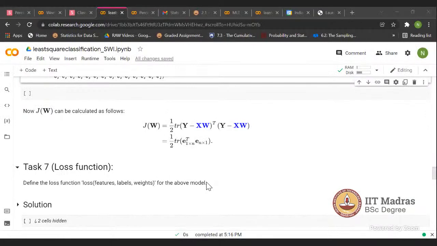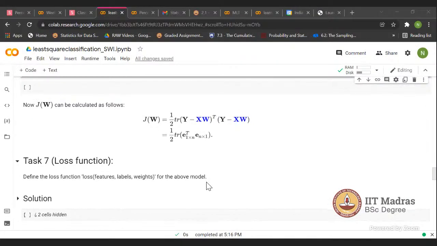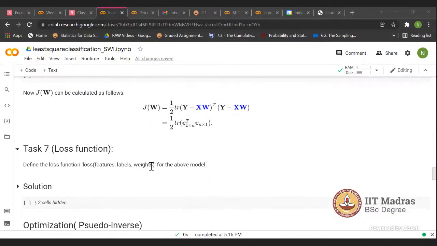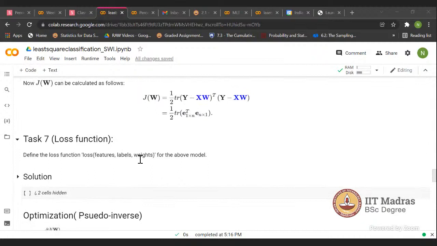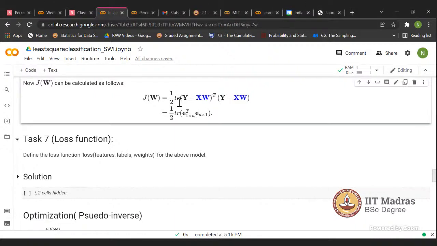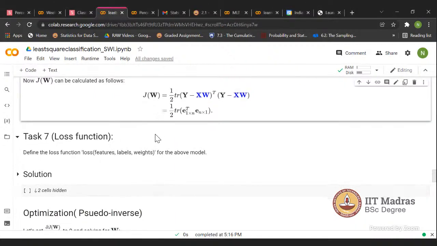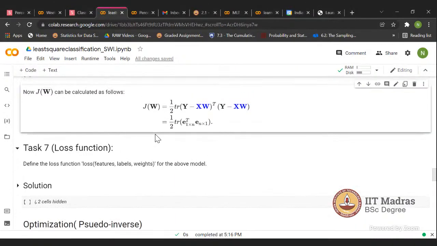Now can you see the screen? Colab file? Yes, sir. Okay, so now you have to find the loss function. The loss function will take three parameters: features, labels, and weights, and you just define a function that will give you the loss for those given parameters. So you just have to write this expression. Which means this loss function will also call predict in the background.